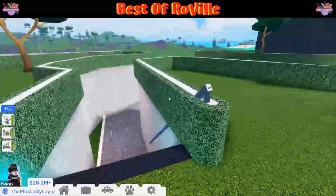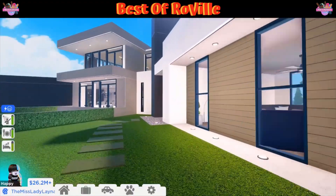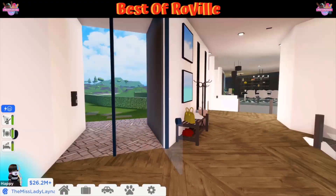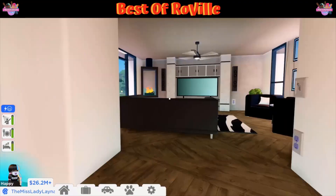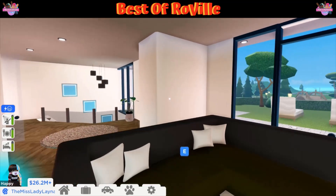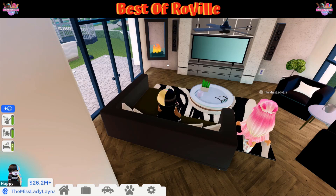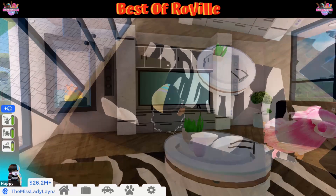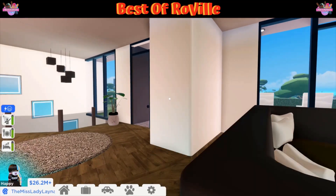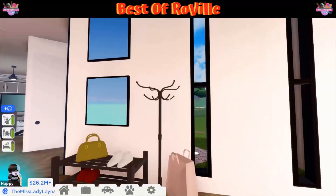I love elevated houses. Coming in — oh my goodness, this is so nice. Look at this family room, this is so gorgeous. I really like how they paid attention to a lot of details in this room, and it seems like they've done it throughout the whole house. Look over here — they changed the shoe colors, the purses, the bags, you can hang your coat there. It's so nice.